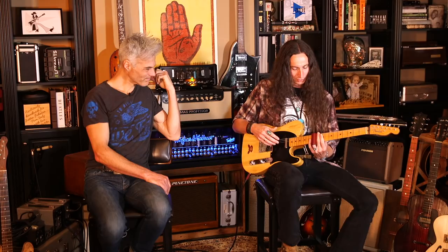Because I do a lot of detuning also, especially to D, open G, open D tuning, but sometimes I'll go down even to C sharp or C. The strings being thick enough aren't going to ruin the sound of it and ruin the intonation. But with my slide guitar set, I focus on balancing the tension between all of the strings so that you get the same amount of pushback, whether you're on the high E string or the G string. They're all pushing back evenly, so you're not fretting out accidentally.